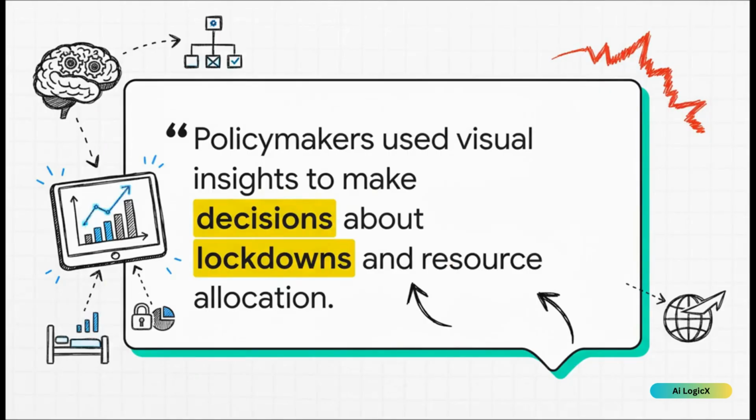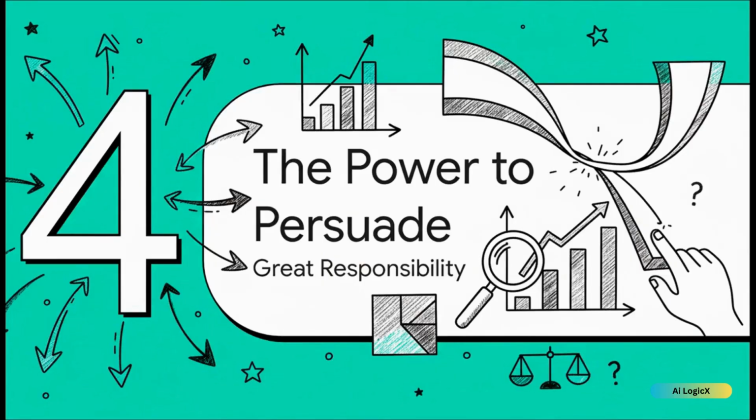And look, the stakes here could not have been higher. This wasn't just some academic exercise. This quote really says it all. Policymakers were looking at these visual dashboards to make literal life-or-death decisions. We're talking about lockdowns, where to send hospital beds, travel restrictions, the whole thing. Good, effective visualization was an absolutely essential tool in the global response. But, and this is a big but, this incredible power to clarify and persuade also comes with a massive responsibility. Because you have to remember, visualizations aren't just neutral, objective windows into the data. They're crafted. They are designed.